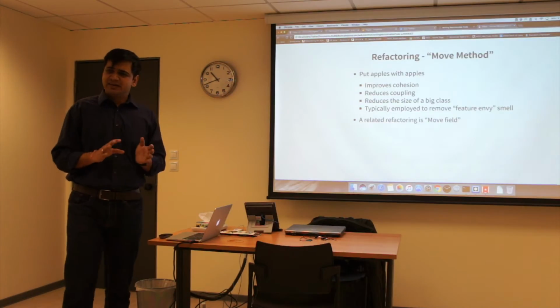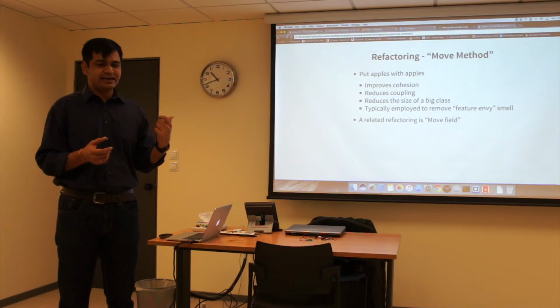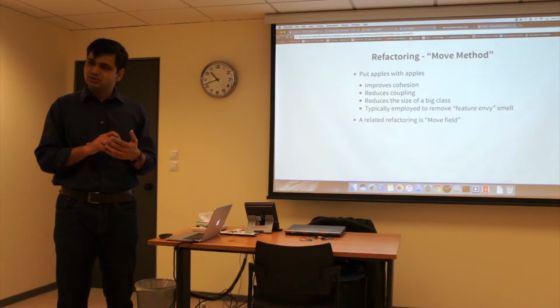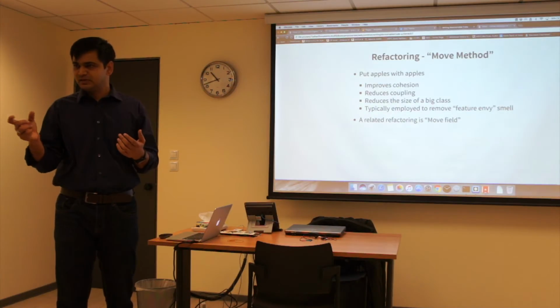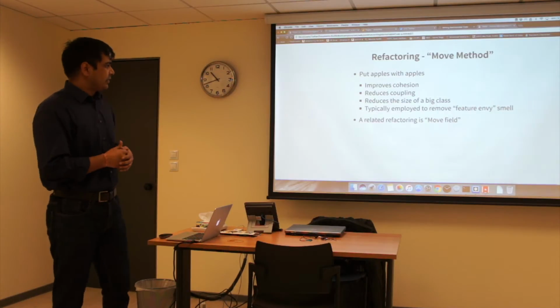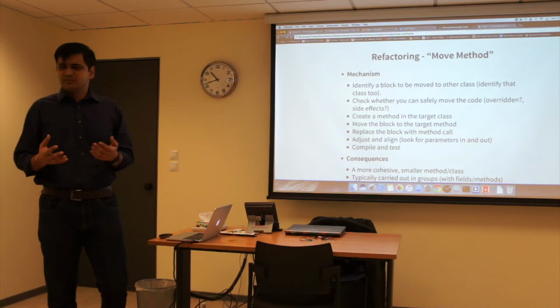And a related refactoring is move field. Many times these are carried out together. So if you move a method, many times it's also required to move a field to the same class typically. And what is the mechanism? It's very straightforward.